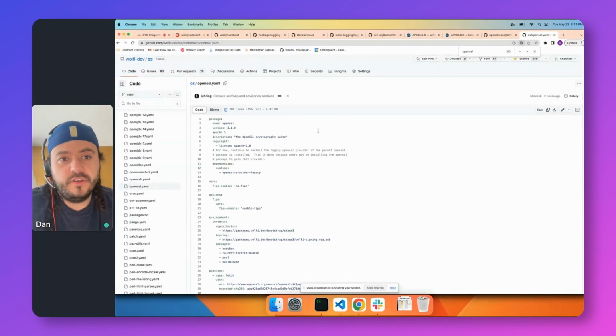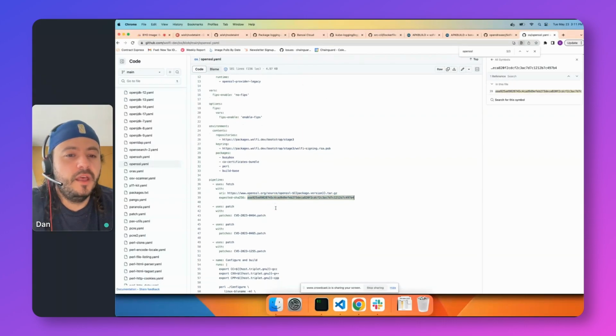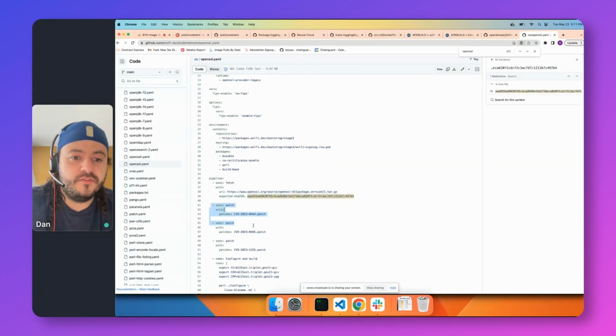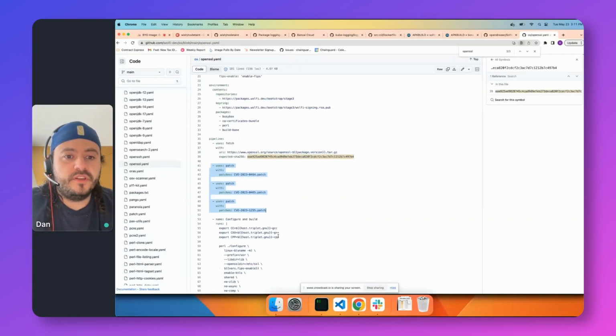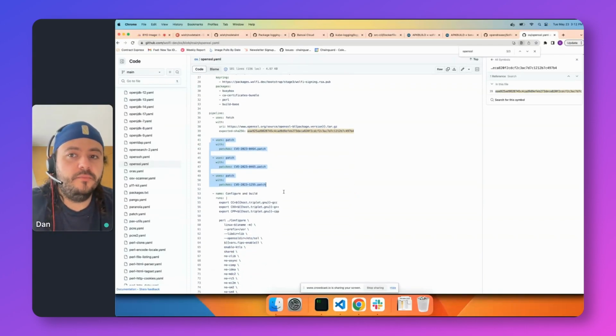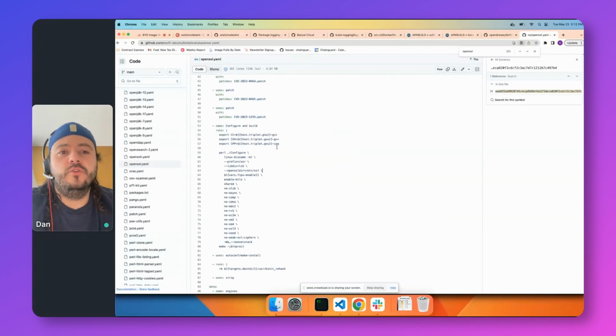This is the Melange configuration that we use to build the OpenSSL package itself. So it's a little more complicated. We're getting the source code here directly from OpenSSL. We're checking the SHA. In this one, we're actually applying a few patches to fix some CVEs. We might have to do that here as we go. I'm going to start out just by building it, throwing it into an image to test, and then scanning for CVEs. So we might have to patch it ourselves. These patches came directly from the OpenSSL maintainers to fix CVEs that had recently been reported but hadn't been released yet. The build happens in here instead of a Go build.